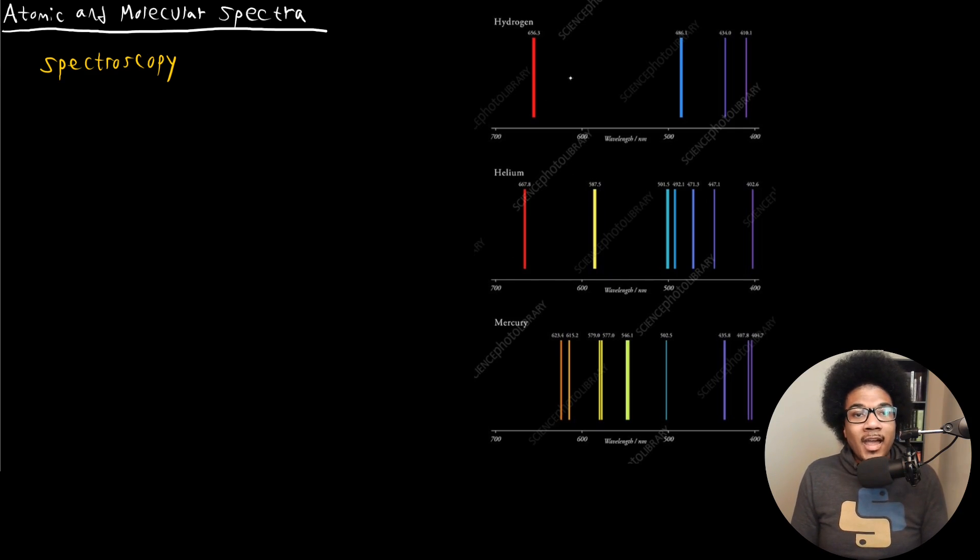The x-axis here is wavelength, and it's different for every atom. So what this gives us is a way to use the spectrum of an atom to identify it. It gives each atom its own spectral footprint. If you see this spectrum, you know that that's hydrogen. It's related to its electronic structure. This is the spectrum of helium. Same for mercury down here. They each have a different spectral footprint for what their emission spectrum will look like.